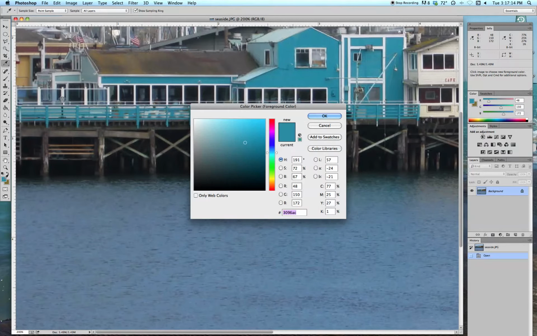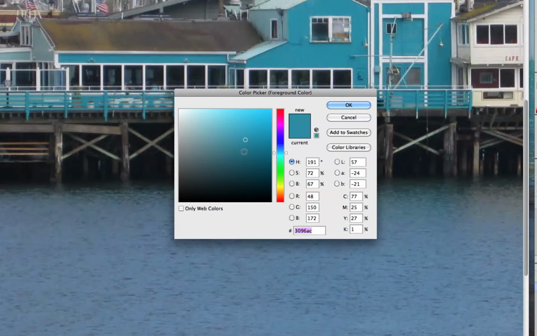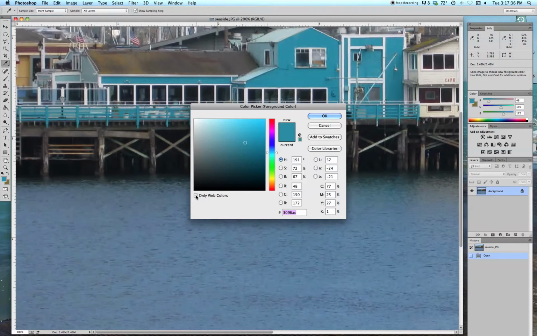Let's click on the foreground here again. So I've got my color picker here. Now there are several different ways that we can use our color modes. One in particular is kind of interesting. When we do web design, even though the web looks very colorful, it only uses a certain spectrum of colors. So there's an option here for only web colors. When I click on that, it gives me this weird breakdown where basically it's saying all of the colors that were in this area up here need to fall into this particular shade. All of them need to be that particular shade. You'll notice our rainbow slider changed too. So if you're doing something that needs to be web-safe colors, you want to use that option.